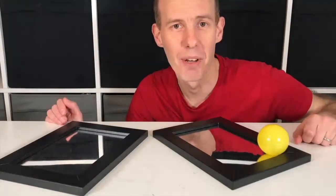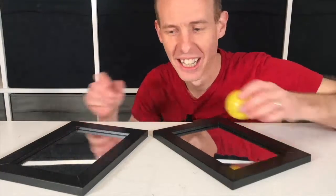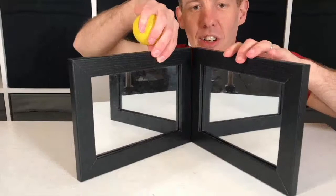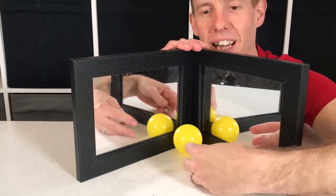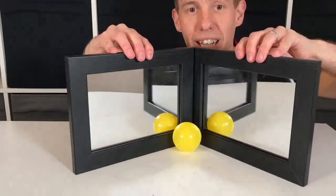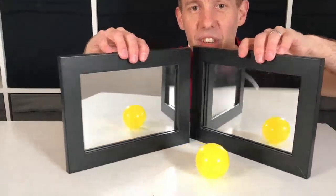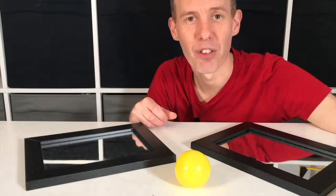As a magician, I'm a huge fan of using mirrors for optical illusions. This is a nice little investigation you can do just using two mirrors, looking at the patterns that can be formed, particularly when you put an object, like a ball, in there and change the angle between the mirrors, and you can see the different number of reflections appearing. Here are some other mirror-based optical illusions that I've created.